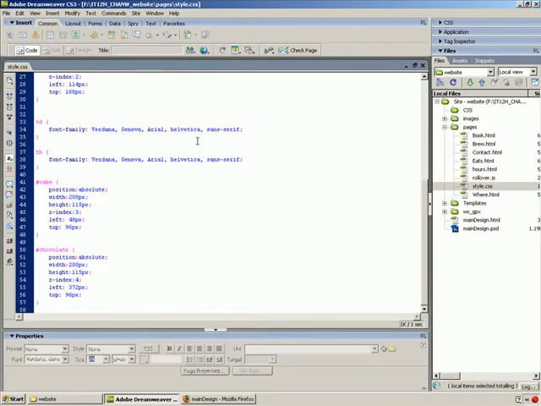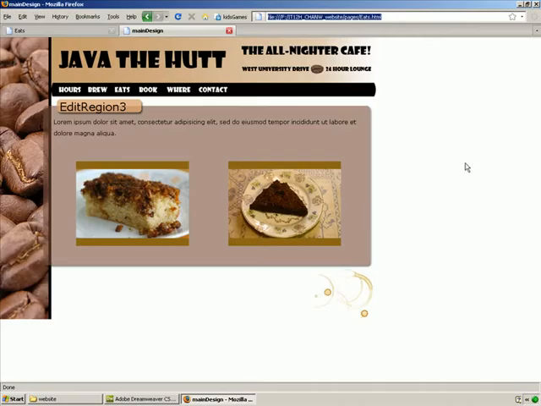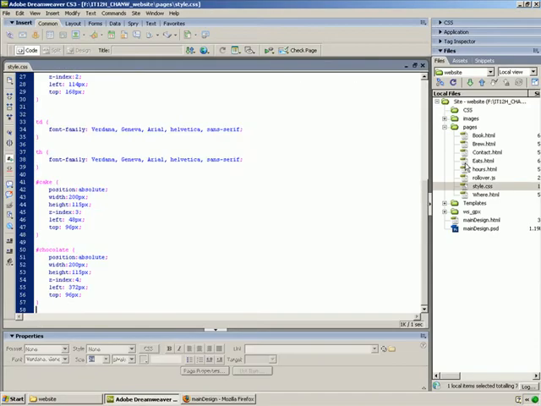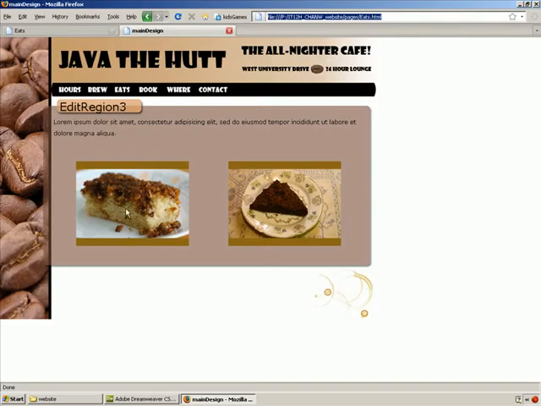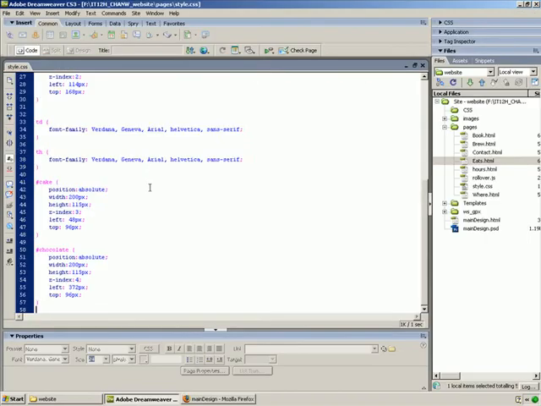The simple reason is that we're separating the content from the styling. Each page contains information about what text and what images to display, but the style sheet controls exactly where the image is placed, what font size, color, everything.